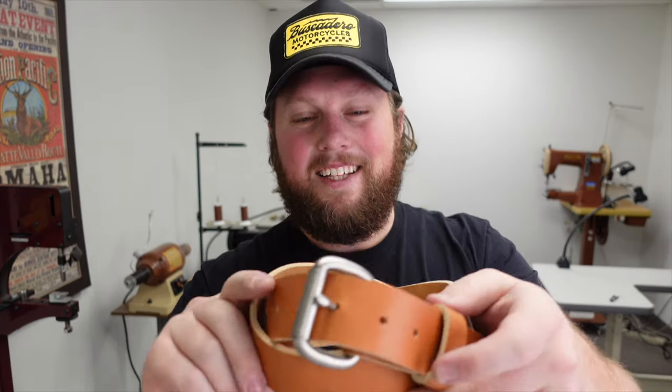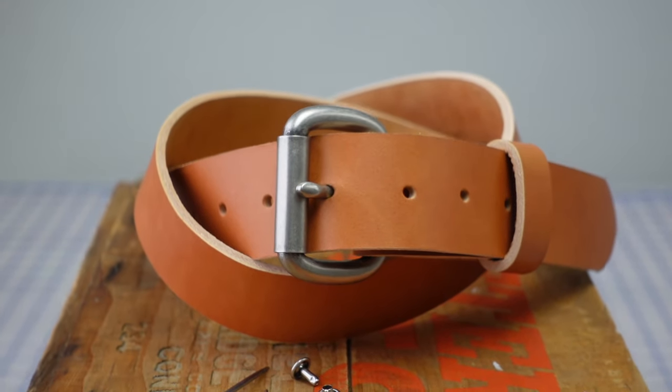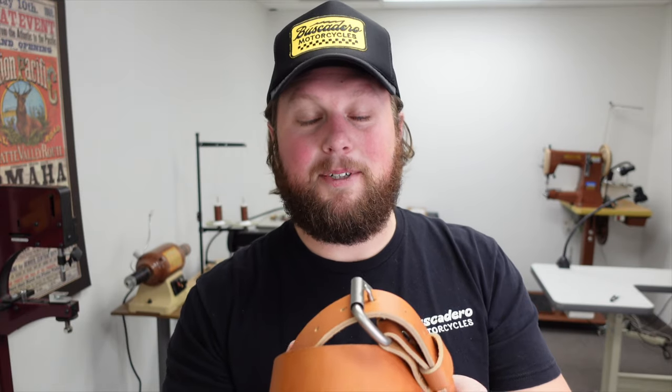Hey, I'm Parker. I'm going to show you how to make a really simple utility leather belt. Nothing fancy here. Just a single layer of leather and mostly just basic tools to make this. Let me show you what you'll need.